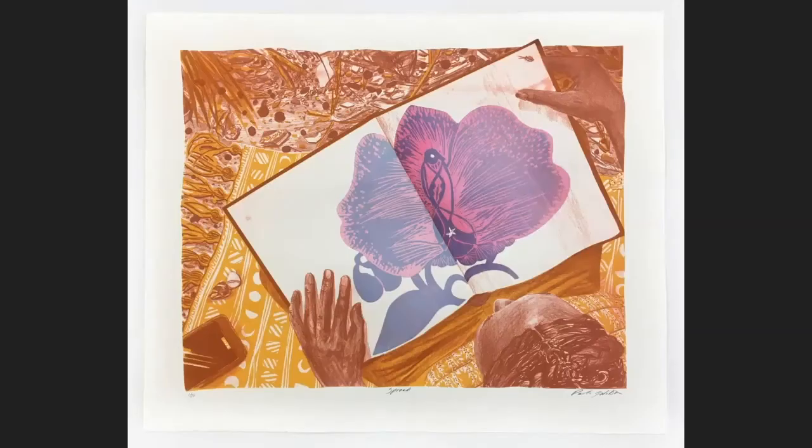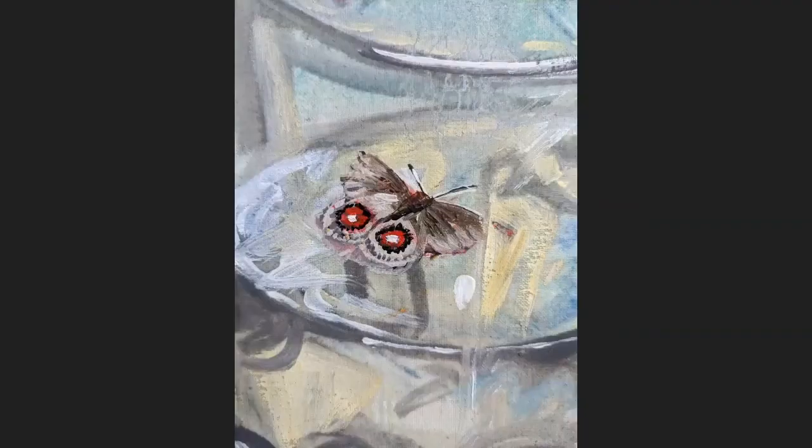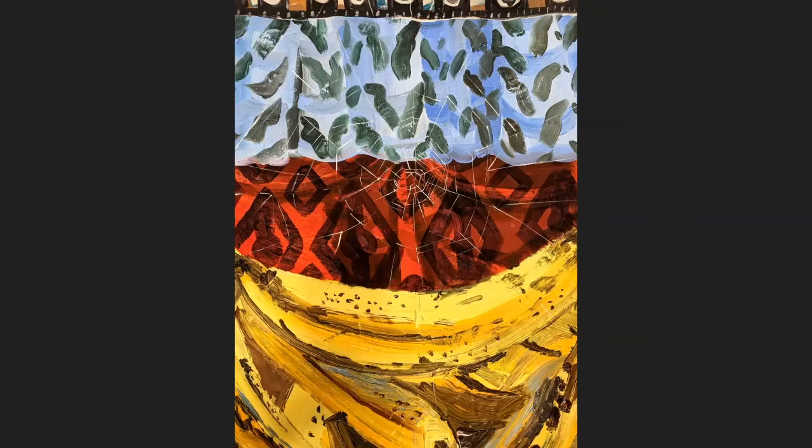So when the pandemic hit, Mike and I were in Oberlin doing this print edition. And I'm going to show you some of the paintings that I've made last year. I'm surprised by where I decided to turn my attention to. It's almost as if I wanted to go deeper into the magical plane of the painting surface and all the life and intricacies and unseen motivating creators, co-creators, in the works here.